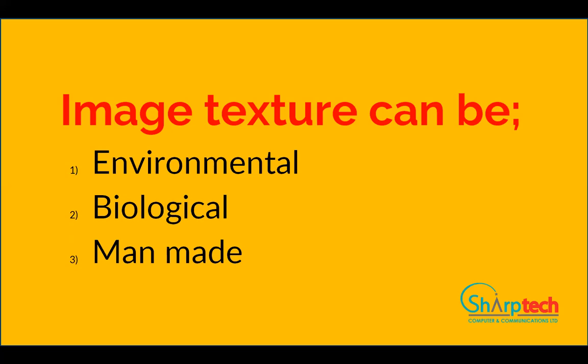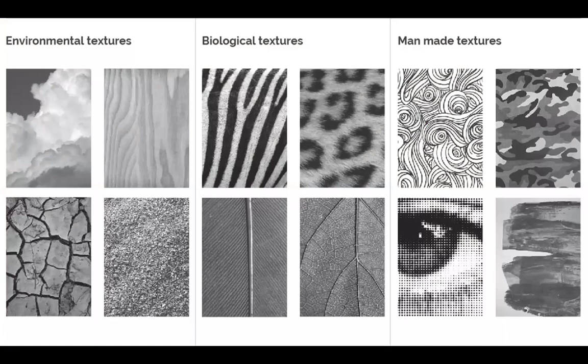So it means there are textures which can be found in the normal environment. They reflect the environment. When you look at a particular texture, you should be able to have an imagination of an environment. Then there are those which are biological, and then there are those which are man-made. So this is the breakdown.